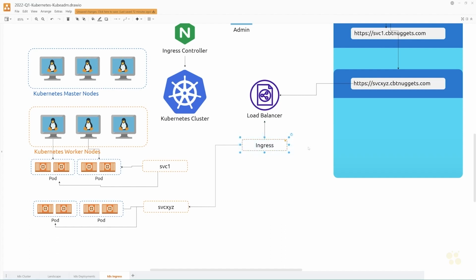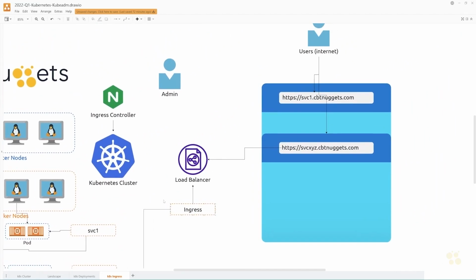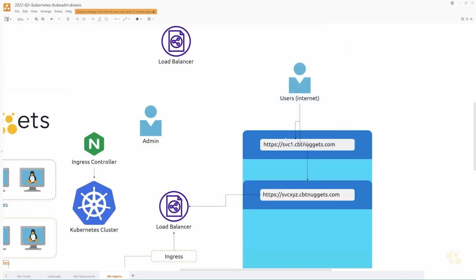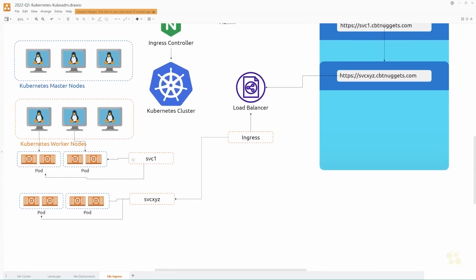And the Ingress resource, if you remember from the very first video where we talked about the architecture here, is what determines the different routing rules based on either the hostname or the URL path of the request that's coming in from a user across the internet. So there's a couple of things to do here. One is to set up the Ingress resource to route traffic to, I guess, service 1 for now. So we can delete that link and we'll just route to service 1.